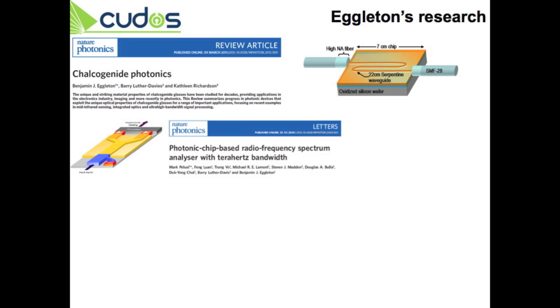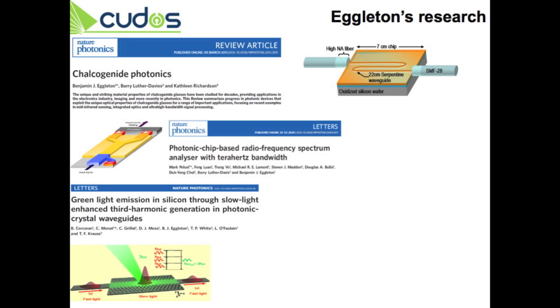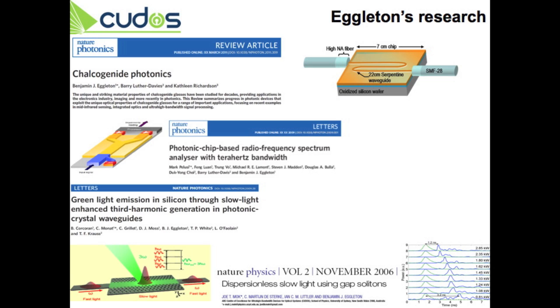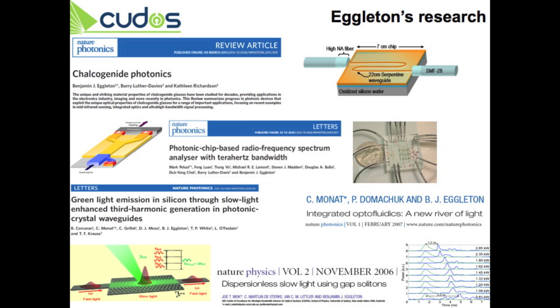We've been developing instruments. This is a technology that my group is trying to commercialize. This is a schematic of a complicated chip. It's got a laser, it's got gratings, it's got detectors, it's got a microprocessor. We've done some spectacular work on slow light. I'm going to show you a slide in a few minutes. In silicon photonic crystals, we're interested in slow light. And we also play around in optofluidics.